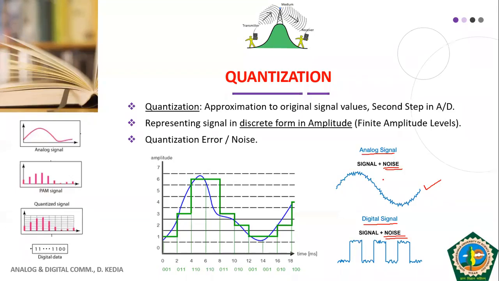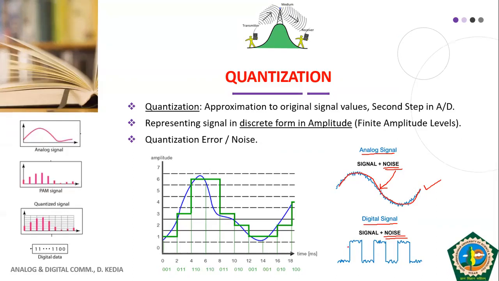In an analog signal, you can see that there are infinite values present. It means an infinite number of values are affected by noise, and it is impossible to remove the noise from an infinite number of signal values. That's why once noise has entered an analog signal, it is not possible for us to remove it, because we cannot process infinite values.